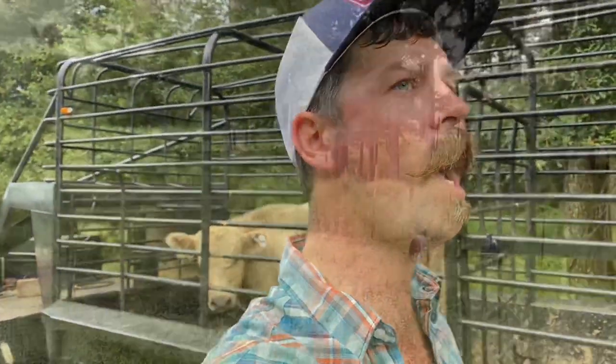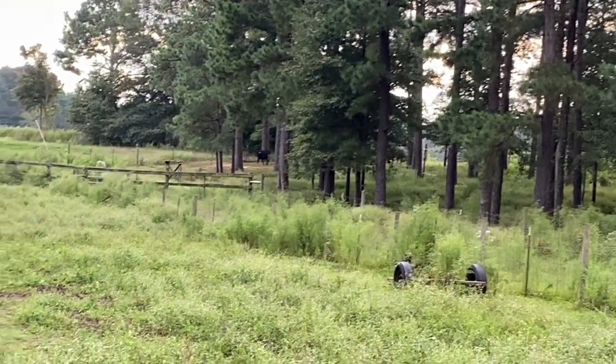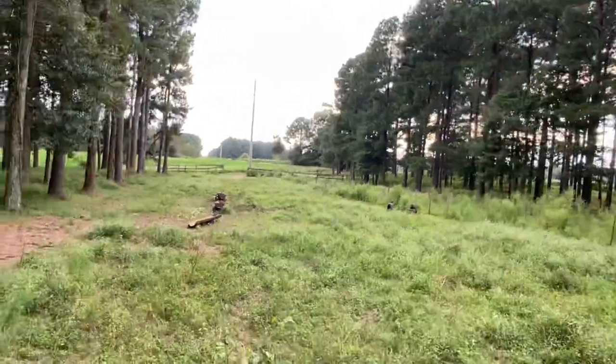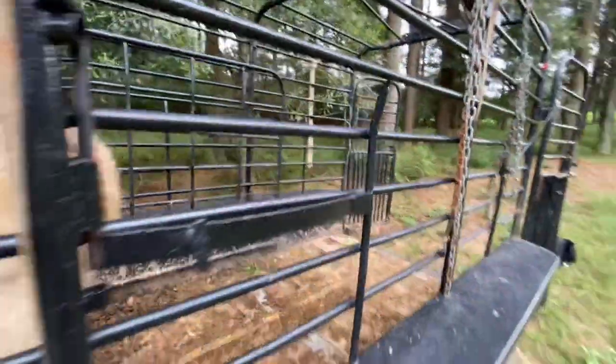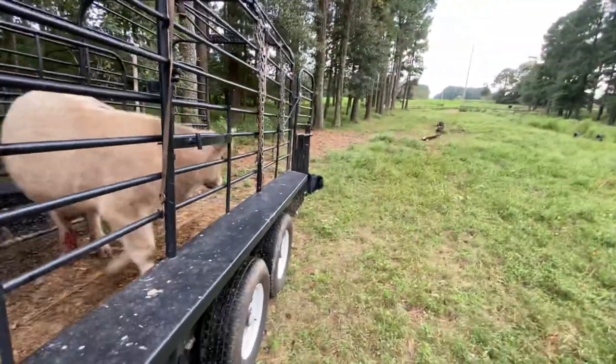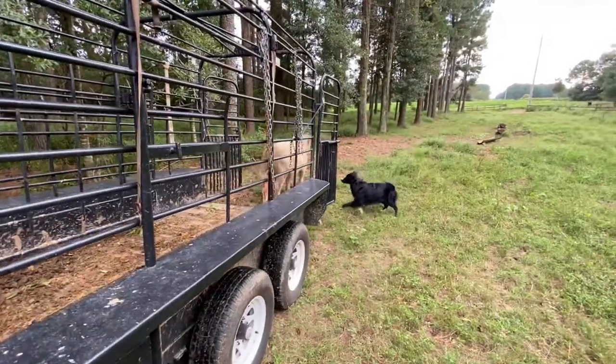Woo! Come out! There's a few of them right there. All right, I think we're gonna be good. We're gonna go ahead and let this yearling out. Takes two hands. Jake, come here. Jake, back up.